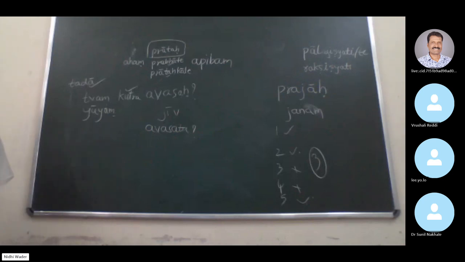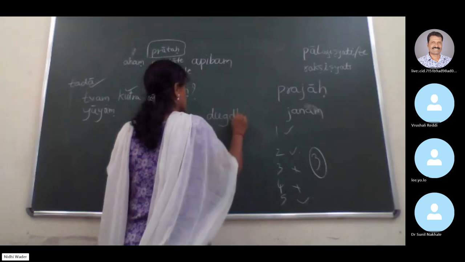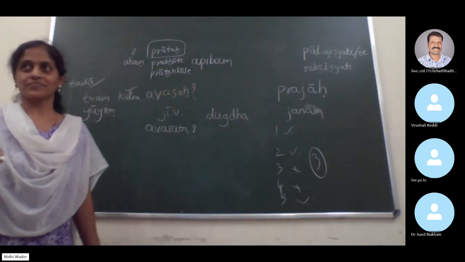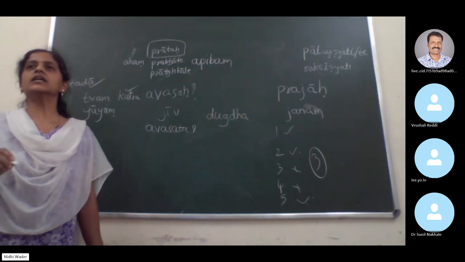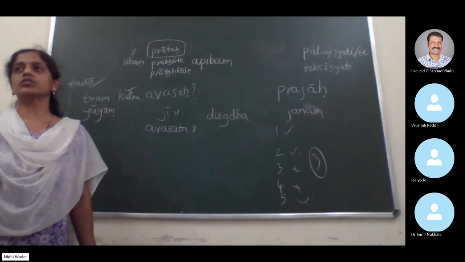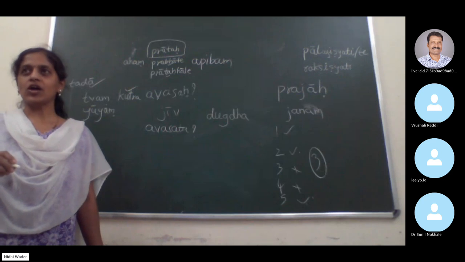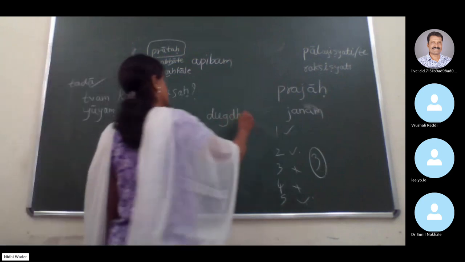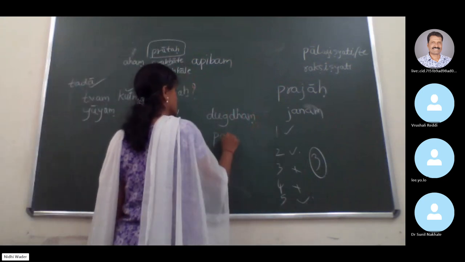Now there is something else in that sentence. What is left? What did I drink? Milk. So the word for milk. There are many words. One, as you said, dugdha. In Pali it will be dugdha, but here it's dugdha, a neuter word ending in a. And which case do we need to use in the sentence? Accusative, because it's the object again. So dugdham.